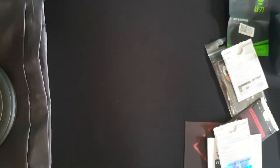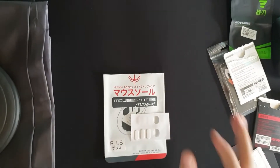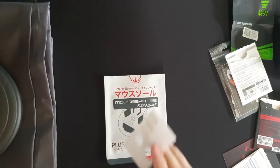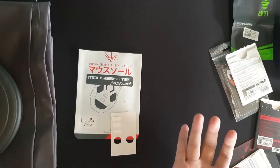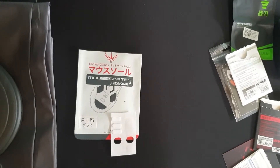What I can recommend are the Hotline Games 3.0 Plus — the solid white ones. These feel really nice, solid, and consistent. They're fast out of the box, but after breaking them in, they start to feel a bit more controlled because of how hard and firm they are. They don't end up feeling mushy on certain pads, so consistency is there. They feel a bit more rounded, so there's less scratchiness and they feel really smooth.